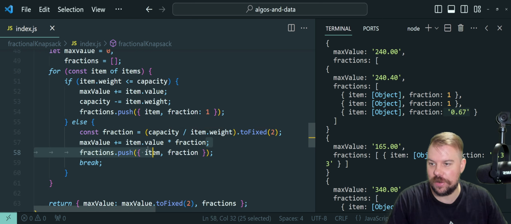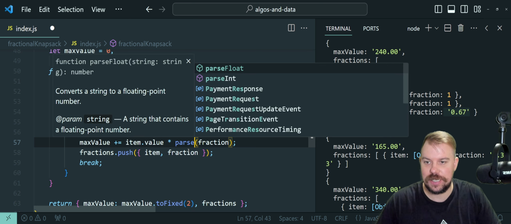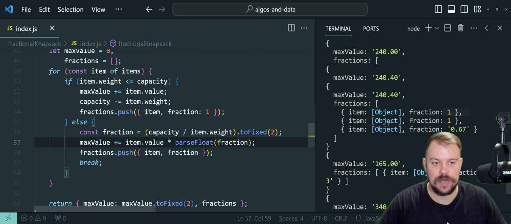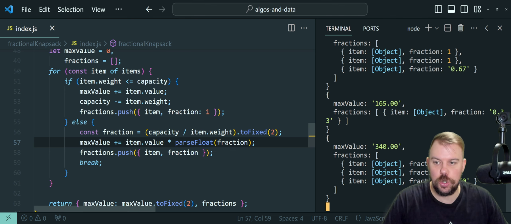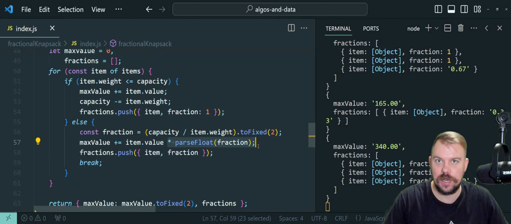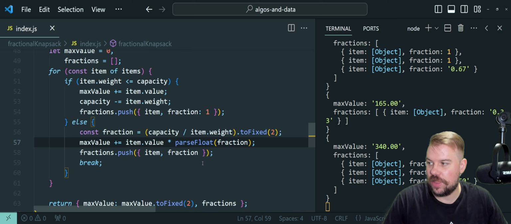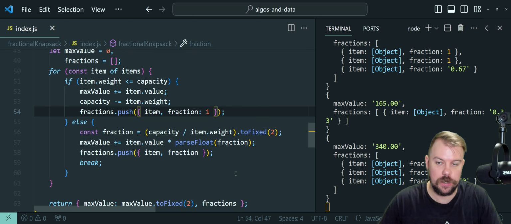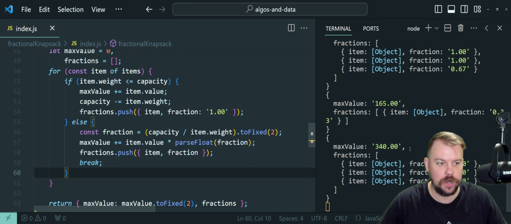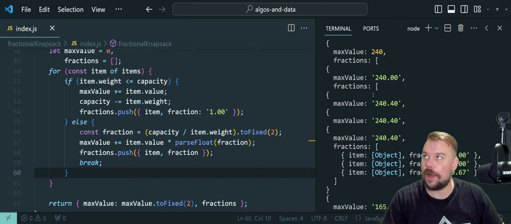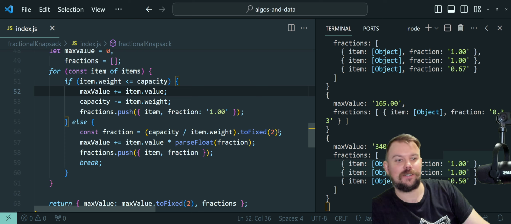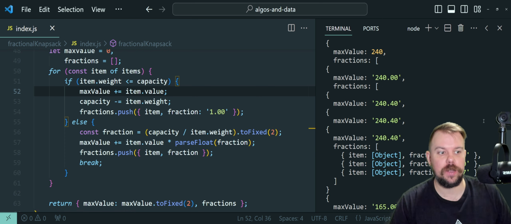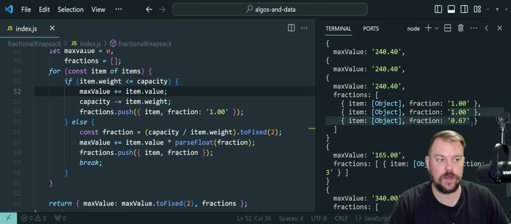I want to make sure that this calculation down here specifically doesn't use the string fraction, and instead we're going to parseFloat to get our floating point decimal numbers here, right? That is just to make sure that our calculation uses numbers and doesn't run into any implicit coercion issues like you might have in JavaScript, just to be careful. Then from there, for display purposes, I would just make this also a 1.00 so that it looks consistent. Our output looks consistent with the rest of what we're looking at here, right? So just making sure our output one is a number and the others are toFixed strings, for example.